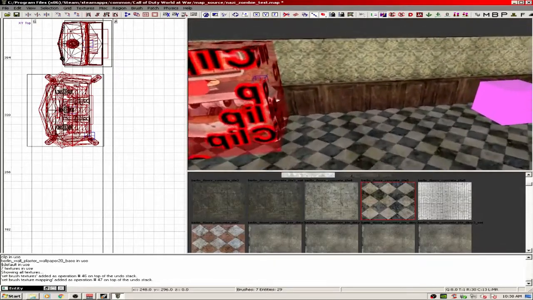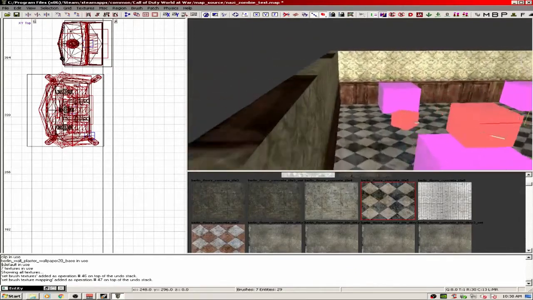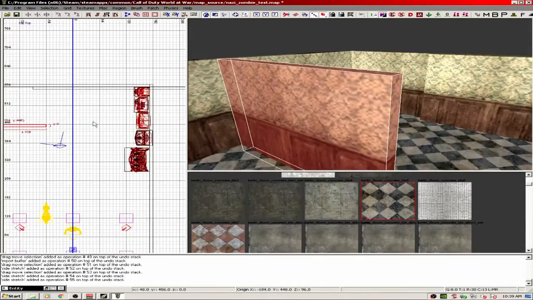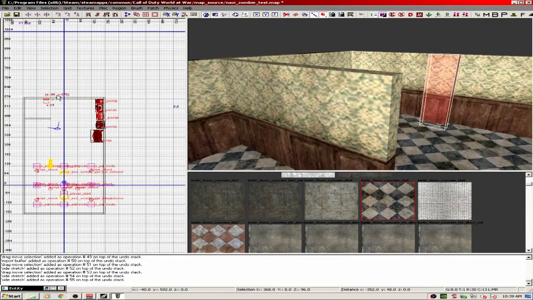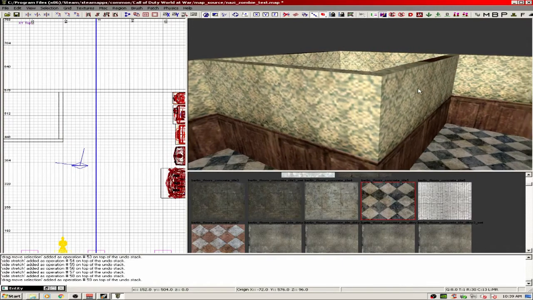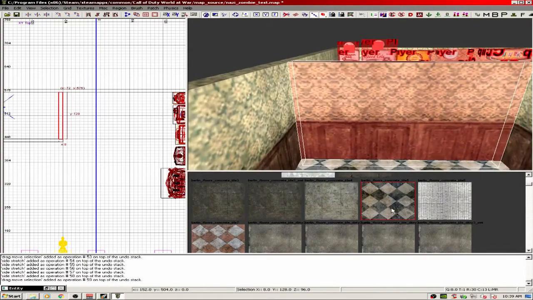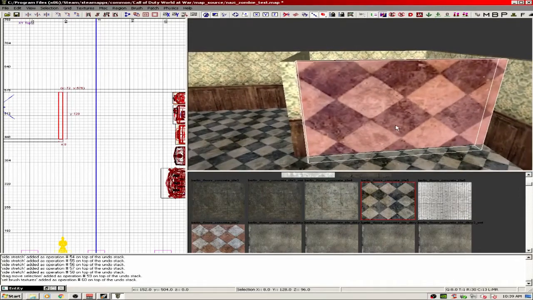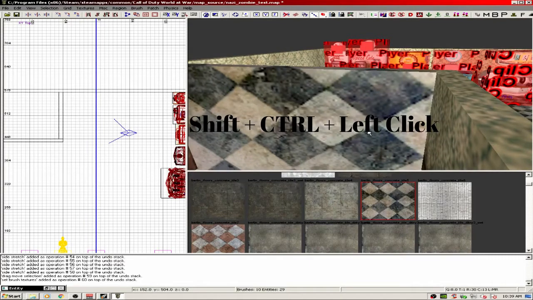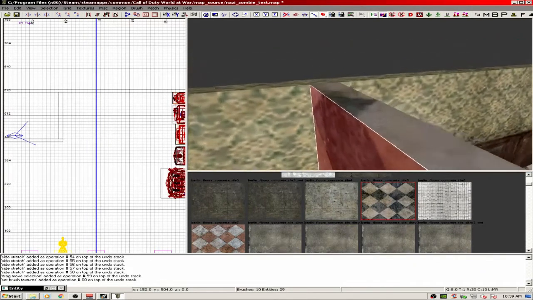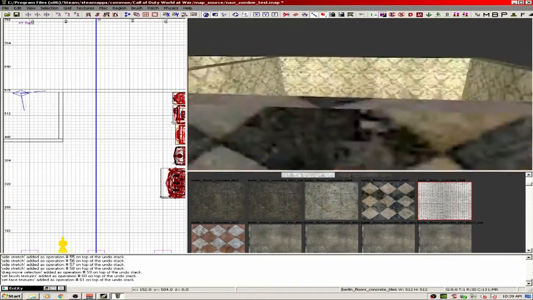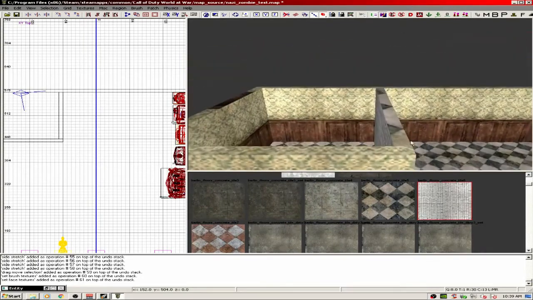Oh yeah, I forgot to say too, if you wanted to make a room or something, for instance, if you make a little box, if you change a texture on that side of the wall, it'll change that side too. So if I just try to do this side, it'll change this side as well. So if you just do one side, just do Control Shift, and then that's how you select one side of the texture. Hit Escape to unselect it. There you go. That's how you do that.